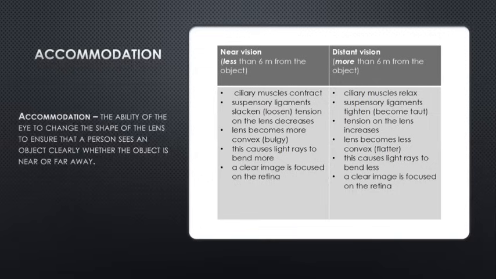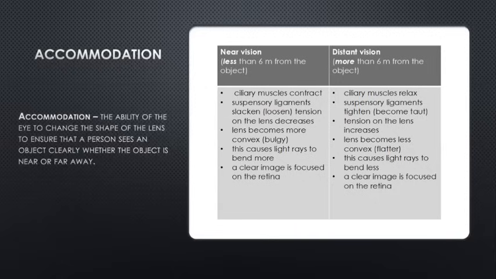to accommodate that, right? So now the ciliary muscles won't contract, but they will relax. And as they relax, what do they do? They will tighten the suspensory ligaments, sorry, the suspensory ligaments will become taut.